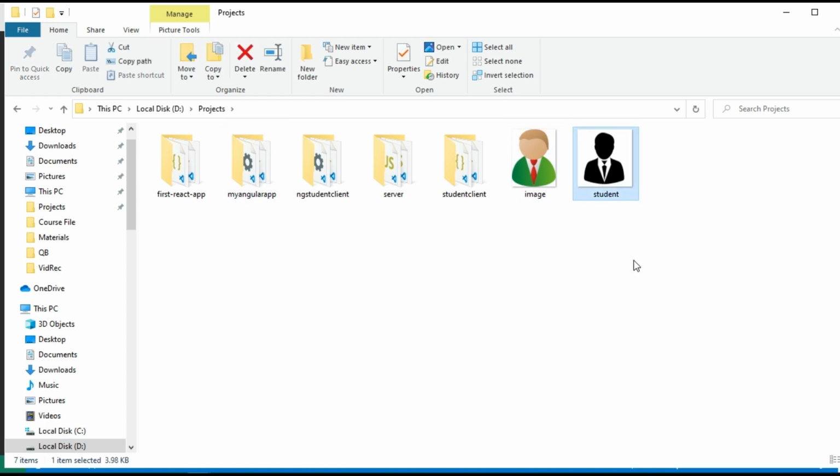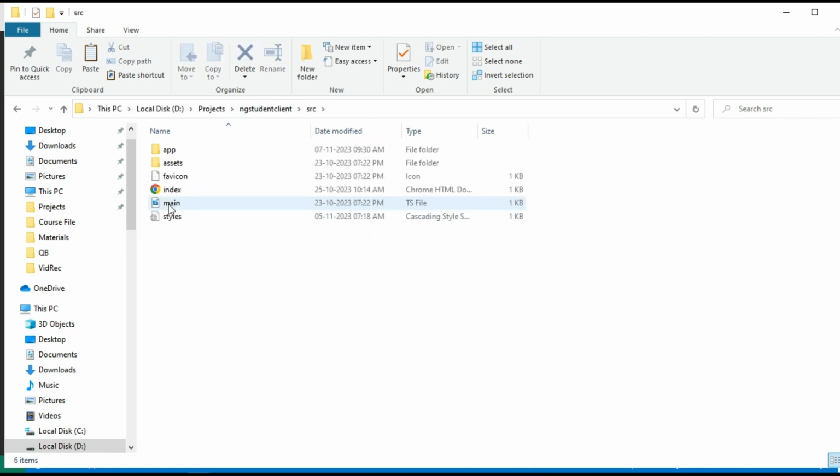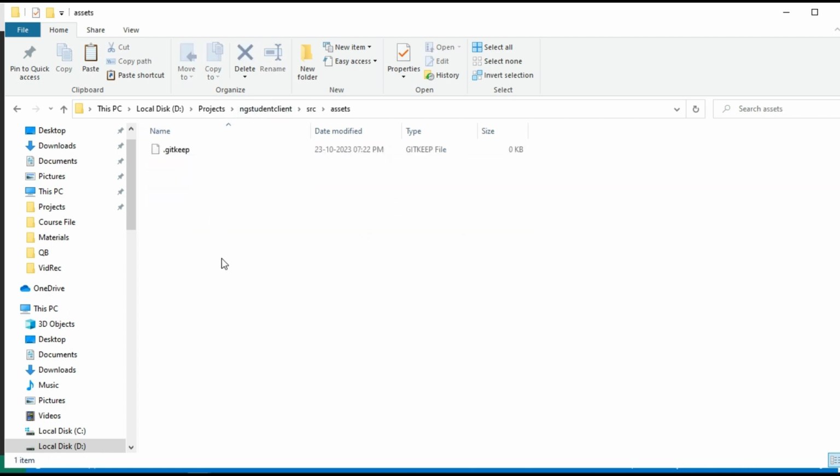This image should be pasted in the src folder. In the assets folder I am going to create a folder images. Inside that I am going to paste this student.png. Now go to our VS Code.